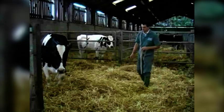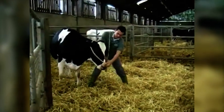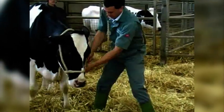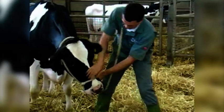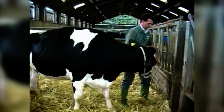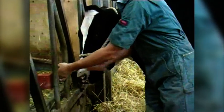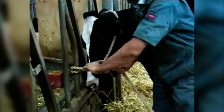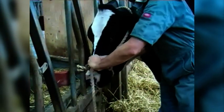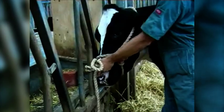The animal should be passively approached from behind the shoulder, ensuring they are aware of your presence. First place the halter behind the ears and horns if they are present. It is often more effective to apply over the far ear first. Allow the halter to fall forward and guide it under the chin. Tighten the halter and ensure it will not slip or pull forward over the nose. During application, stay close to the animal, but it is vital you do not place your head above the poll to avoid serious injury if the animal throws its head upwards. The animal should be tied to a substantial fixed bar of a pen or a heavy fixed gate using a quick-release knot.